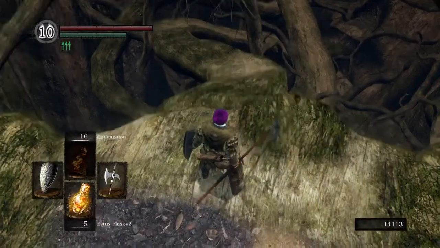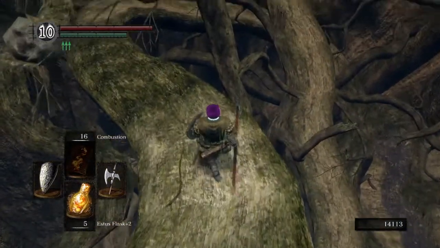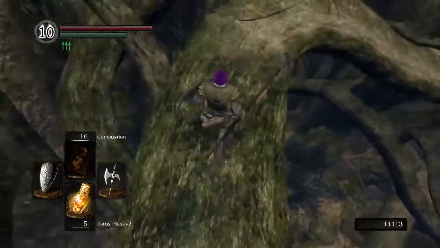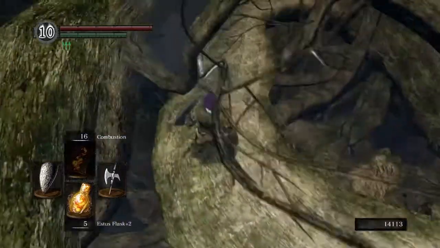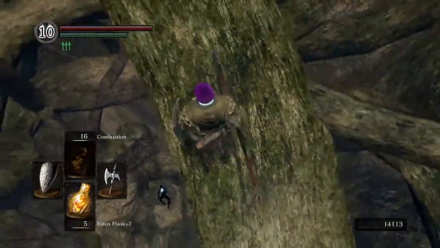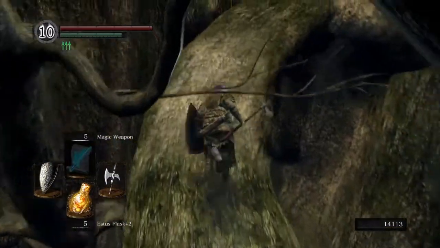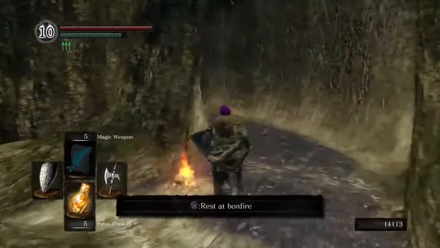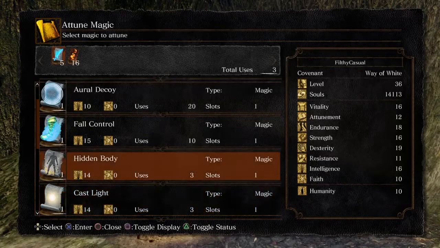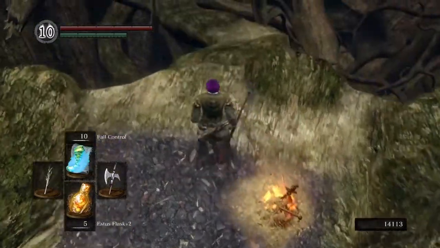Now, before you get the ability to warp between bonfires, which you end up getting later in the game, I don't recommend going down here and exploring too much, but there is one thing that I want to show how to get. See that item down there? Actually, just to be on the safe side, this is an area where fall control actually comes in handy big time. So I'm going to put fall control to good use here.